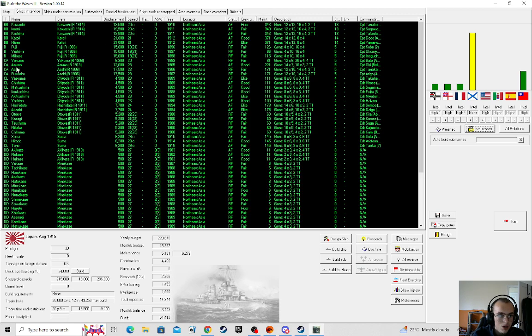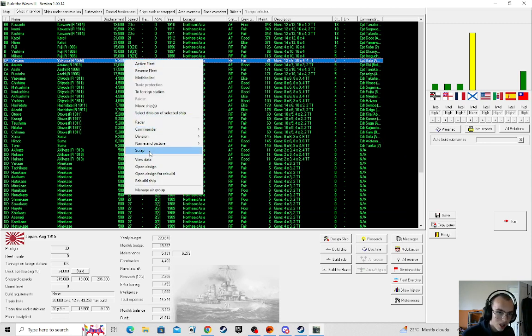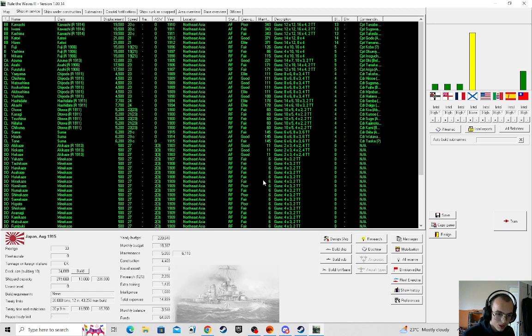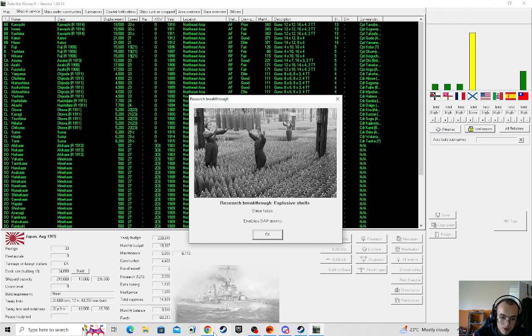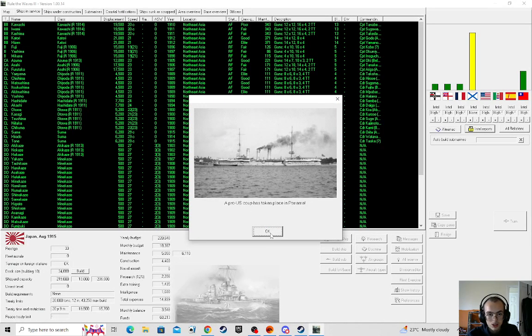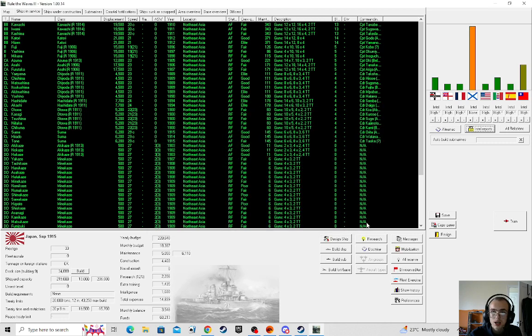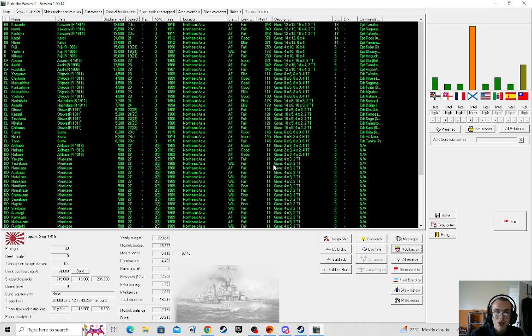Okay, we're gonna have to say goodbye to someone to get that guy in. Yakumo! Yakumo is goodbye because we're getting a better ship in her replacement. No updates in Twitch chat. Base users, a pro US coup has taken place in Panama. Yeah. Let's get a fleet mobilization in place.